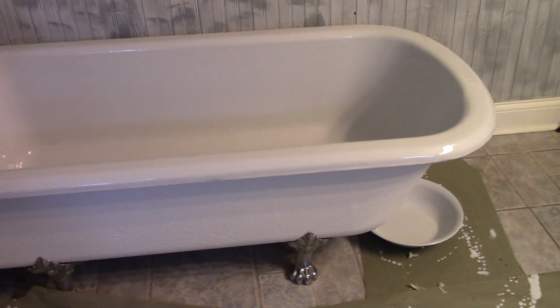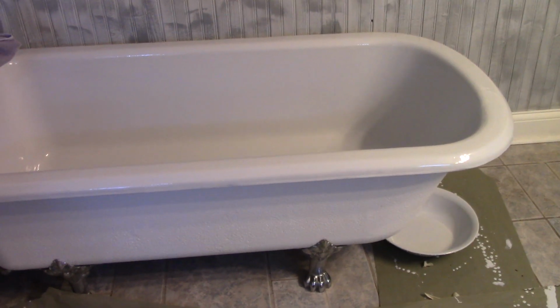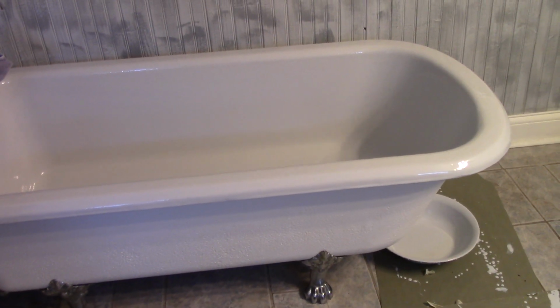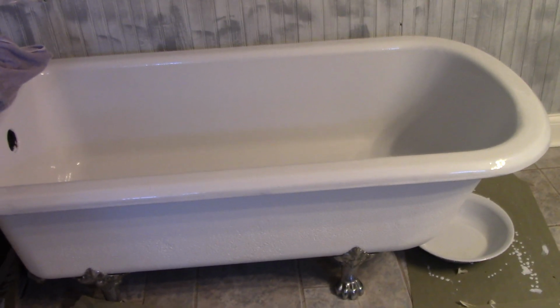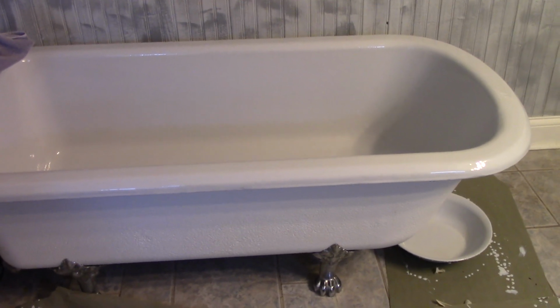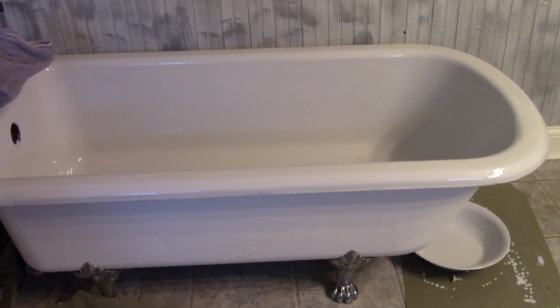I mean, I guess I could sand it and Bondo it, and get some good epoxy, or bring a spray gun up here and spray it, but yeah, I'm not too worried about it. I just replaced the damn bathtub. So anyway, I'll be back here in a little bit with an update.